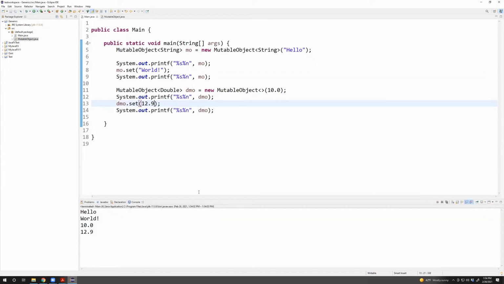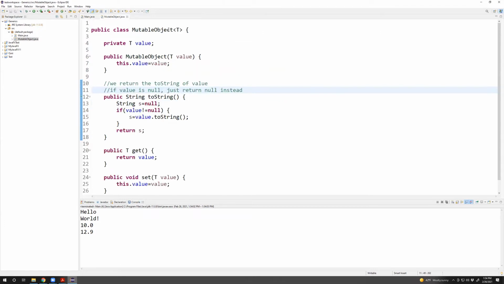And they will both work. So that's the power of these generics. If you have a class that you might want to use with different types, then you can do that with generics. And it's very easy to do by just adding angle brackets and a type and making sure that type is wherever you need it in the code that you wrote.